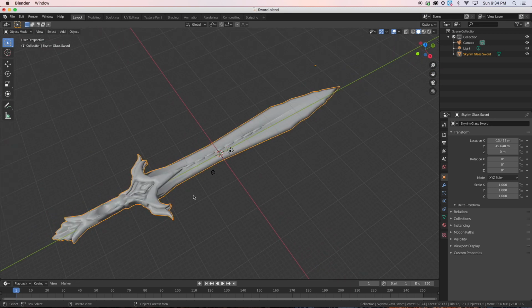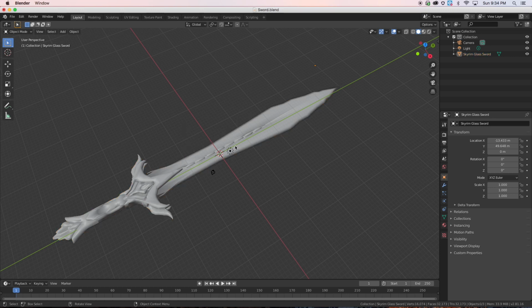If I go in and out of edit mode, you can just see how it looks. There's nothing really done to this model. It's basically just a gray, plain model at this point. So the first thing we want to look at is how we can actually change the color of this model to something else. That's our starting point.